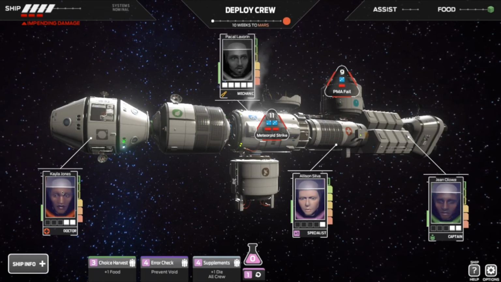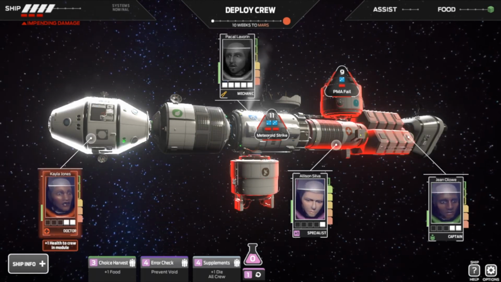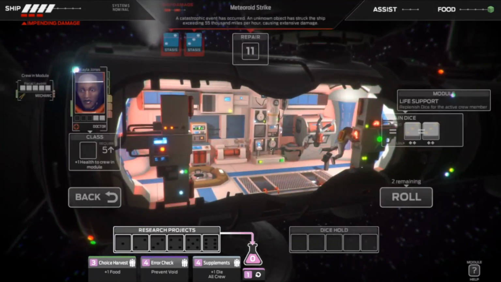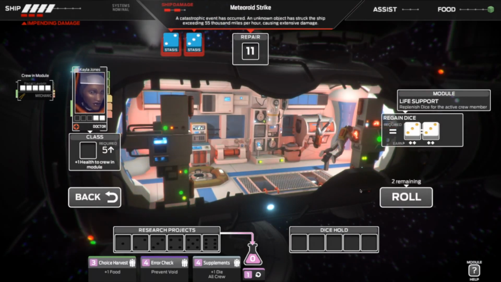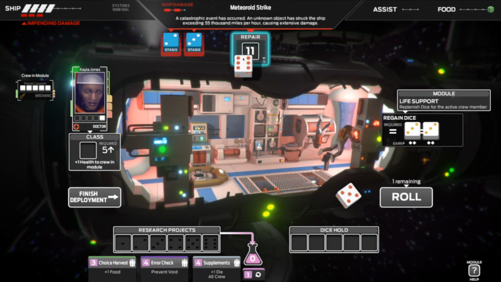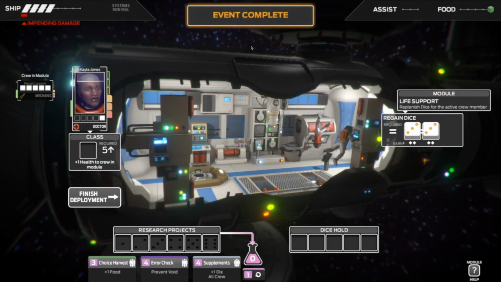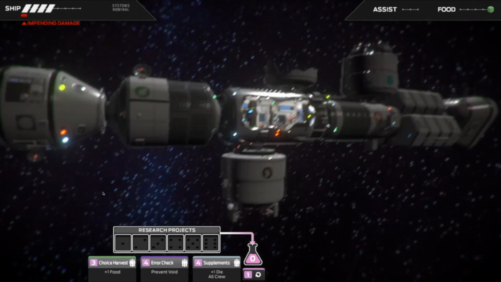Why don't we use the doctor next and see if we can finish this meteor strike? You might need two people to do it, though. And see, the dice you put in from before are already there, so you can't use the same module twice in one round. Gotcha. Let's roll it up. Let's see some sixes, please. There you go. Boom. Done. You have saved the day, Dave. I've been known to do that. Now you can finish deployment. Complete. There you go.